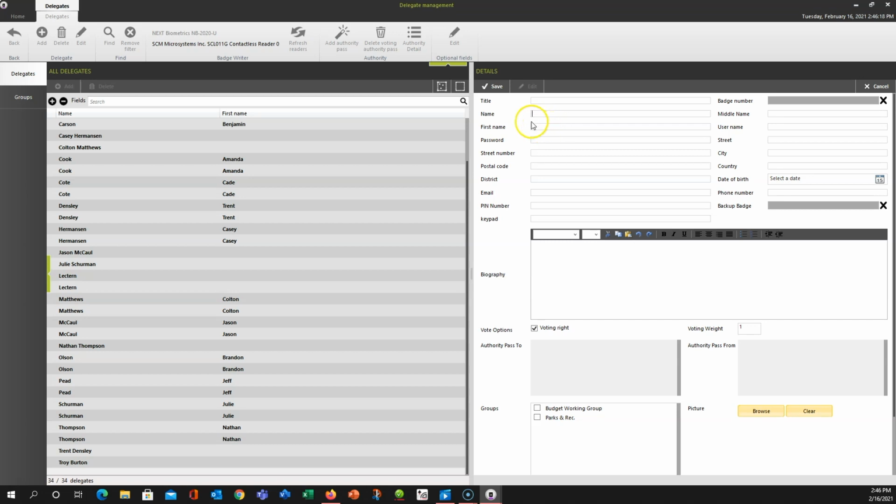This is a point of distinction. What's the difference? Well, it says name and first name. This is semantics, if you will, between Belgium and the US. Name means last name over there. Now, that being said, I recommend in most use cases that we put both the first and last name under this section.